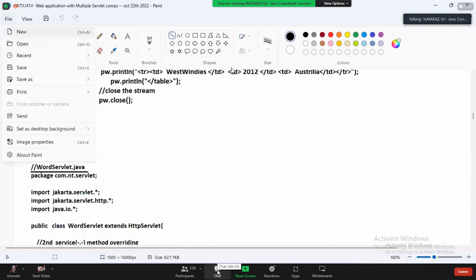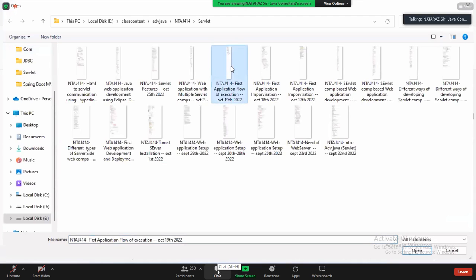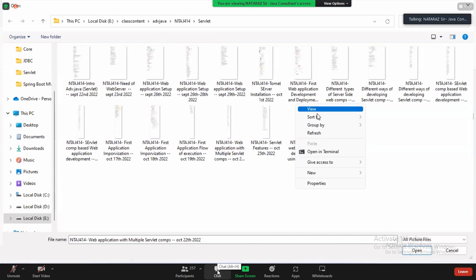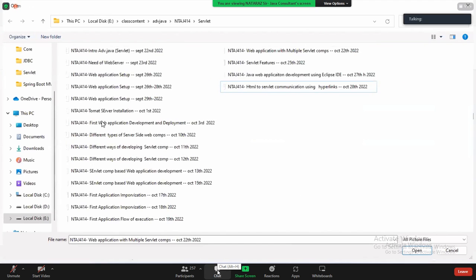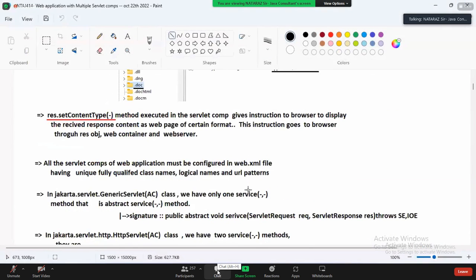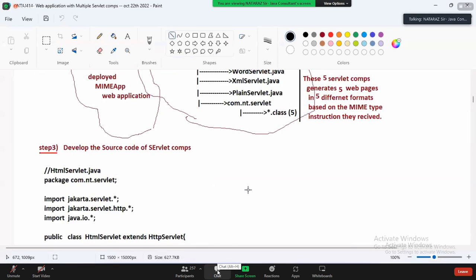One minute. Let me try 21st, 22nd. Then class not happened now. Sort by date, my dear. View as a list. I think cold deployment only is there. So let's get into 22nd only. Cold deployment we have done this day only now. Cold deployment, hot deployment.